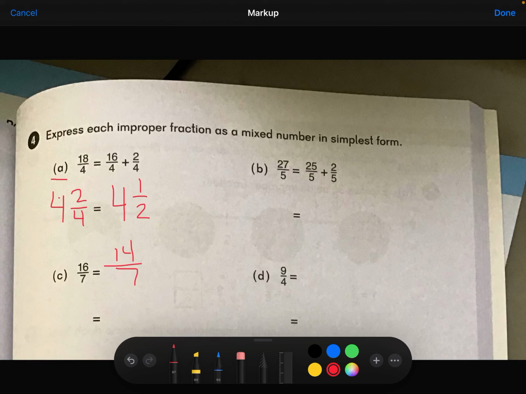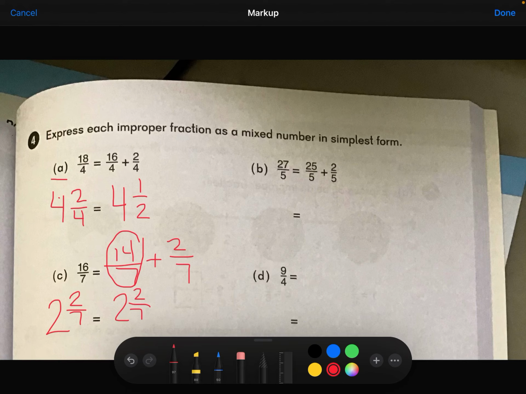How do I know that? Because I counted by 7s 2 times until I got to 14. What would be left? Well, if I had 16 sevenths and I were pulling 14 sevenths away from them, I am left with 2 sevenths. So this is really similar to a number bond here. So now we can turn this into the next stage. We're going to take 14 sevenths and rewrite it as whatever whole this represents. 7 over 7 represents 1 whole, 14 over 7 represents 2 wholes, so a giant 2. And then what is left is 2 sevenths, and 2 sevenths we cannot change in any way to make smaller, so we can leave it the way that it is. Nothing to change, so I can just rewrite it as such.